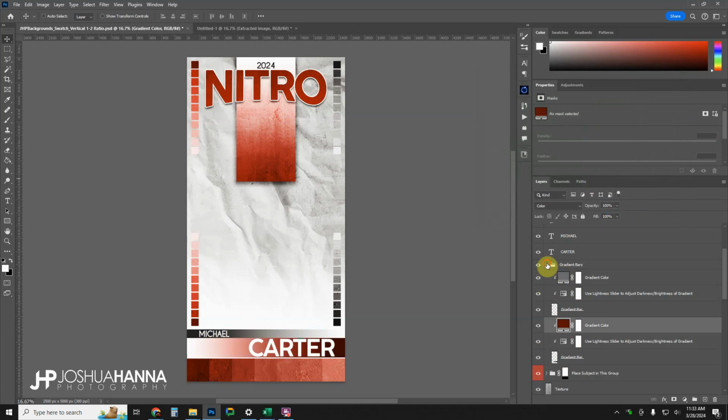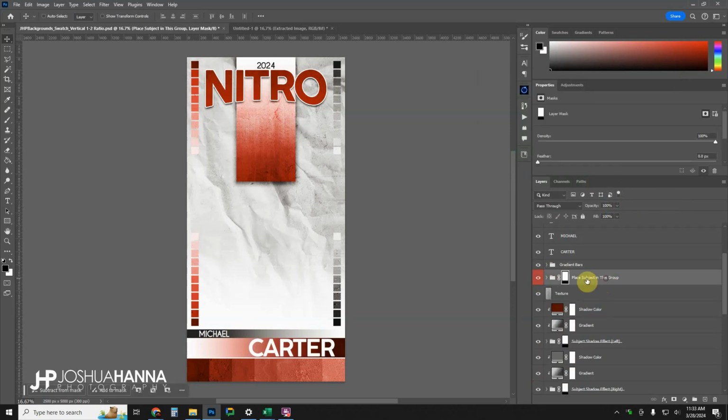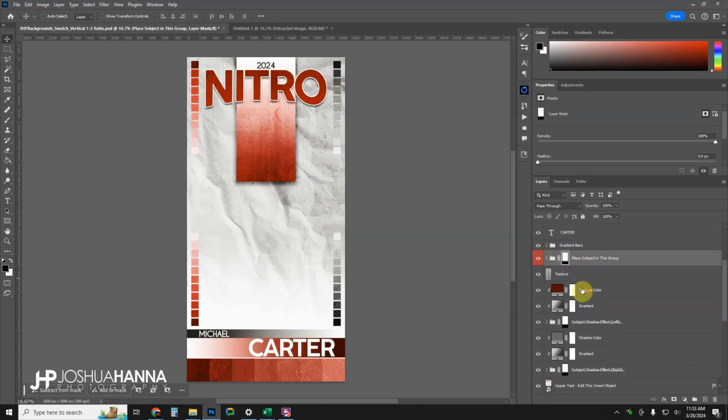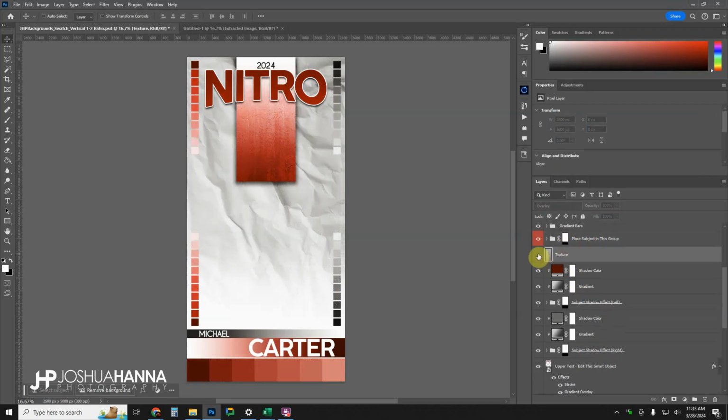Okay, so let's close that group up. Below this is our subject layer. We're going to talk about that one last because there's a little something different to create the effect in here. So we're going to come right back to that in just a minute, but I just want to take an overview of the layers. Below that, this is some overall texture that's getting thrown over the whole background.